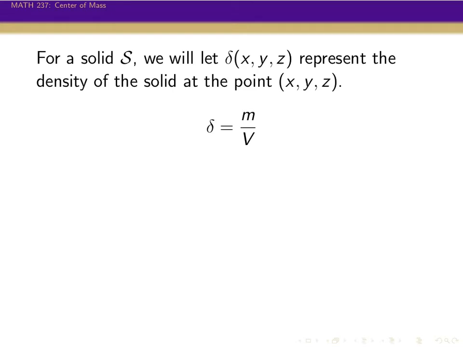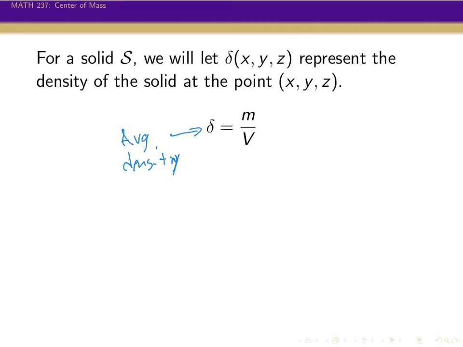Originally, you were thinking about something with a constant density, so the density at every point is the same. Well, to figure out what that density is, you take the mass of it and divide by the volume of it. Even if you use this same formula of taking the total mass and dividing by the volume, then the density that you're going to get right here is going to be the average density.